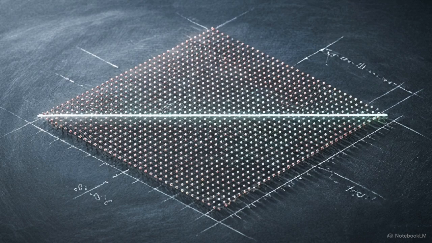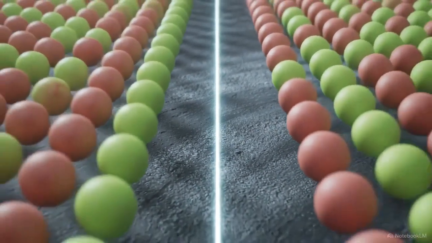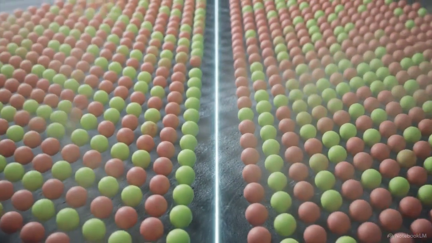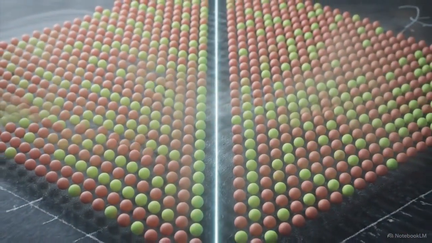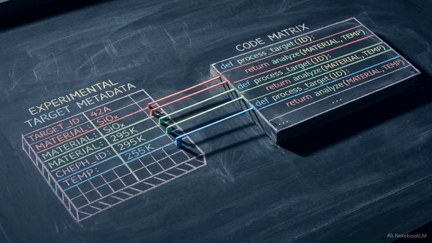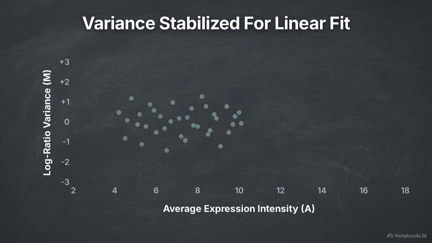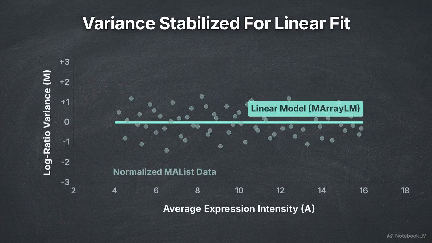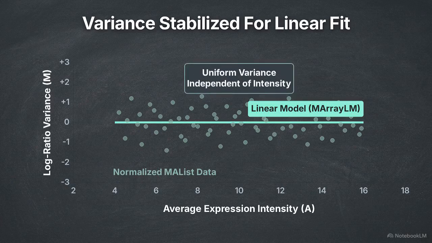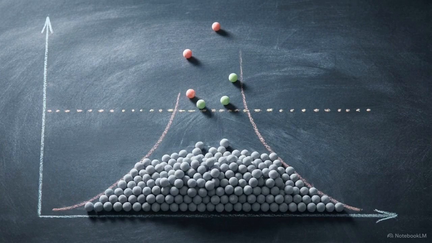The accuracy of the downstream linear model depends on these preprocessing steps. We have transformed a chaotic physical scan into an organized mathematical structure. We mapped the physical targets into the raw RGList. We protected low-intensity signals with normexp and removed intensity-dependent bias with loess. The result is an optimized matrix where the linear model can fit cleanly over the data. Variance in this MAList is now independent of expression intensity. This stabilized matrix allows for empirical Bayes smoothing, providing the statistical power needed to distinguish true differential expression from technical noise.